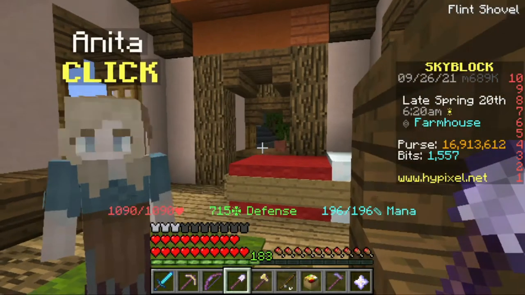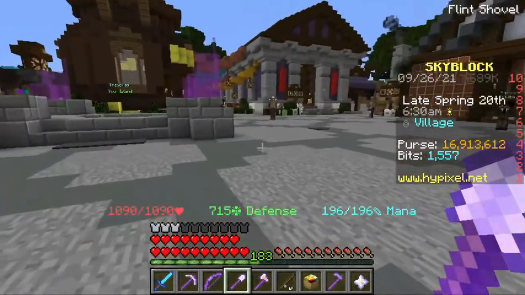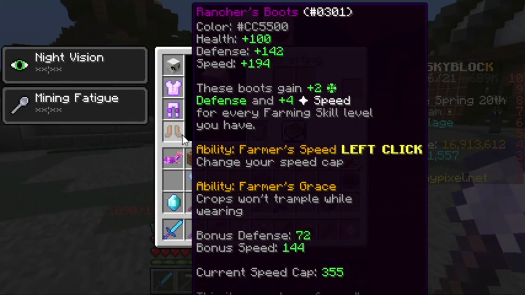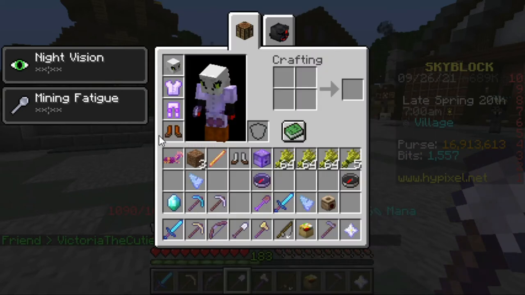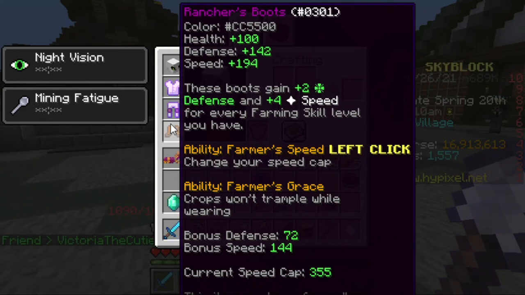Anyways, next thing. Now, to begin, there's one thing I want you to know. When you get to the point where you're farming pretty well, you're going to need the Rancher's Boots. Personally, I don't use it a lot because I apparently get stuck on the crops, but anyways. It gives you a 2 defense boost and 4 speed for every farming skill level you have. I get a bonus defense of 72 and a bonus speed of 144, and my current speed cap is apparently 255. Actually, I believe it goes up to 400, 500, but yeah.